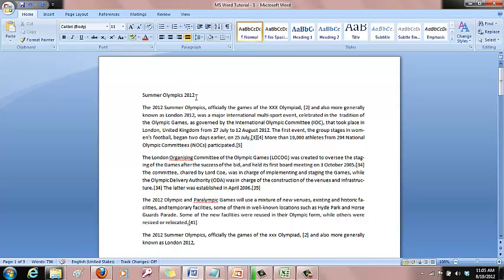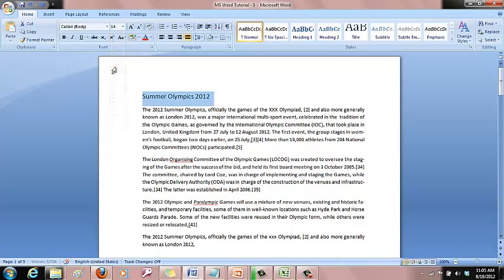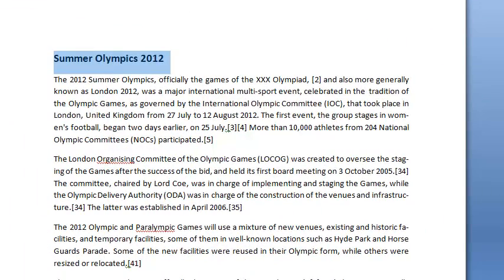Now this does not look like a heading, right? Because all of these are of the same size. Now you want this to look like a heading. How can you do that? Select this, increase the font size say to 14. Does it stand out? A little bit. But what else can we do? Let's select this again. Let's bold this. Now does this look like a heading? Yes, it does. And let's make it even better. Let's underline this. Now this looks like a proper heading.